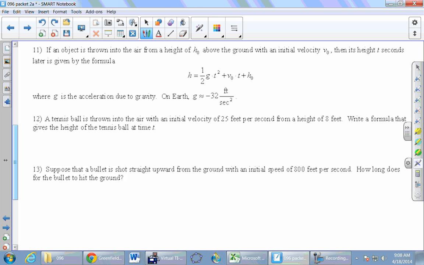Okay, so acceleration due to gravity on Earth is this number. It's negative 32 feet per second squared. What that means is if I were to just take this rock and I drop it, meaning the initial velocity is going to be 0. So if I just drop it, then 1 second later, this thing will be moving at 32 feet per second. The negative indicates down towards the center of the Earth. Okay, so if I drop this thing and let it fall for a whole second, 1 second into its journey, it will be traveling at negative 32 feet per second.